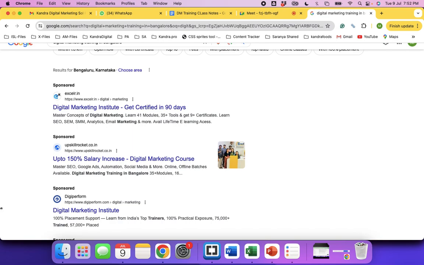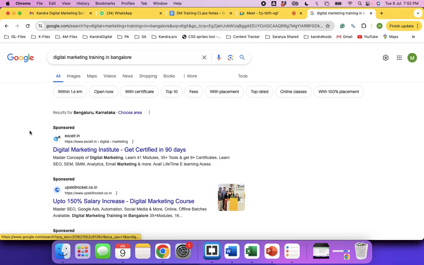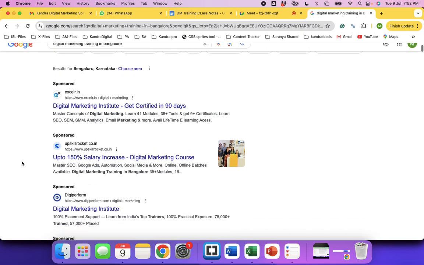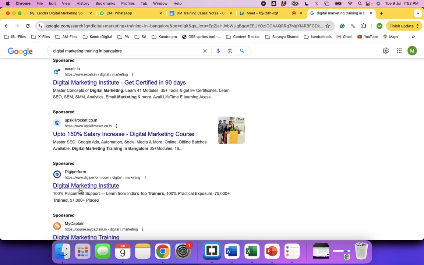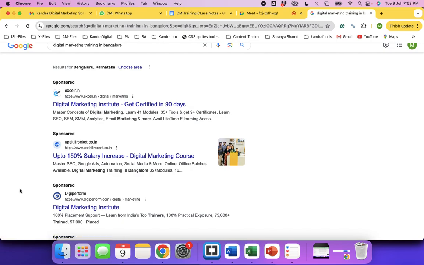See, your main goal is to make people click on the search results. When do people click? So now, let's not generalize. Let's take this example. Somebody searching for digital marketing training. Let's take everybody in this class. You are searching on Google digital marketing training in Bangalore, correct? So you will click on one of these three results. Which one would you click first?